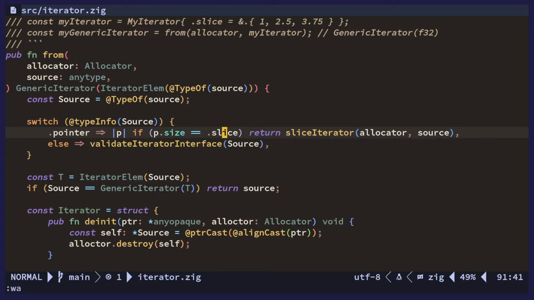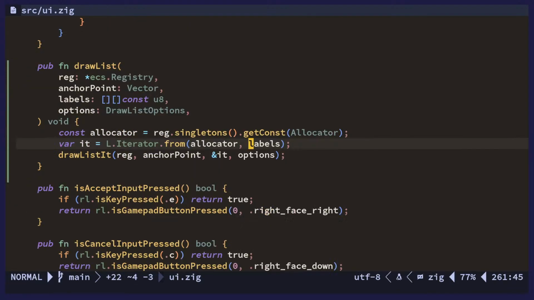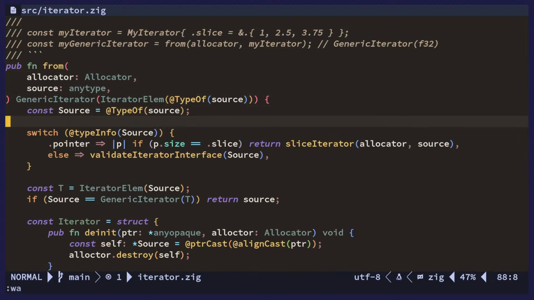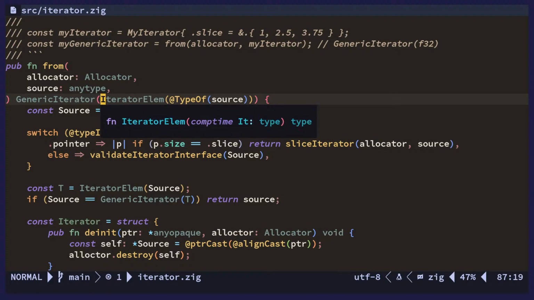We get the pointer, we check the slice. This is clearly a slice. Oh, we're calling iterator element here, which, oh, okay. So this is not iterator element. Okay, we need a more generic element function.